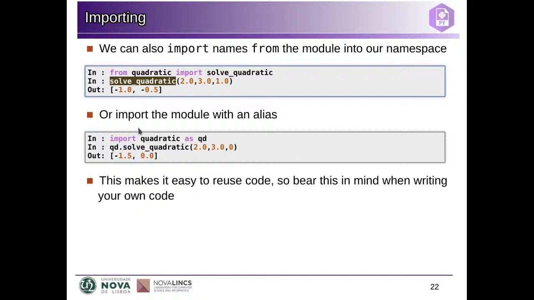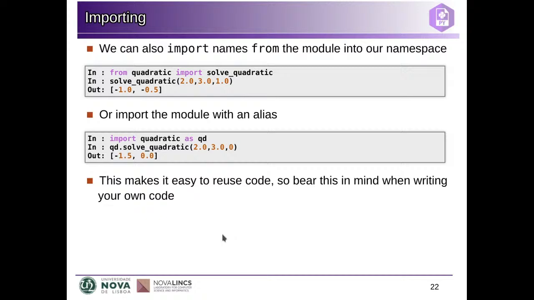We can also import these names changing the name, giving an alias. So if we do import quadratic as qd, now we can use qd instead of quadratic and say, for example, qd.solveQuadratic. This is useful if you need to avoid collisions with names that you already have. So you can give a nickname, an alternative name to some of these objects. Or if you don't want to write too much. So if you have a module that has a large name, but you want to just simplify writing, you can do it like this.